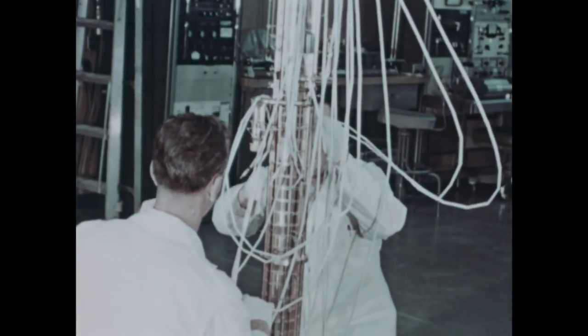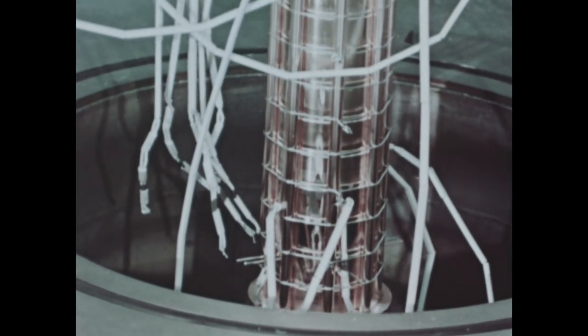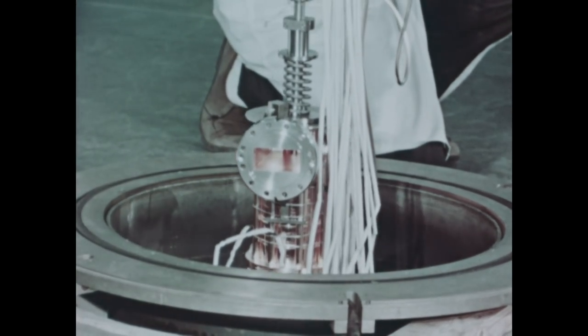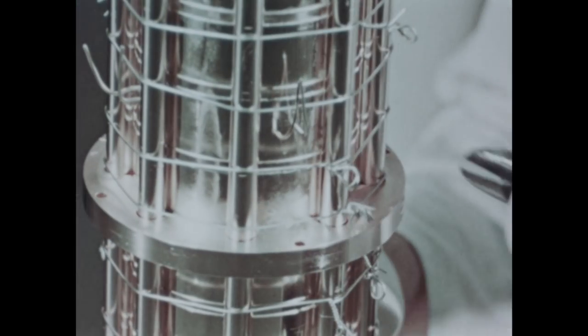Retort thermocouple wires are attached over the length of the structure. It is finally lowered into the retort can to await brazing. After brazing, the tie wires are removed. More than 200,000 tie wires will be required for the two miles of disc-loaded waveguide.